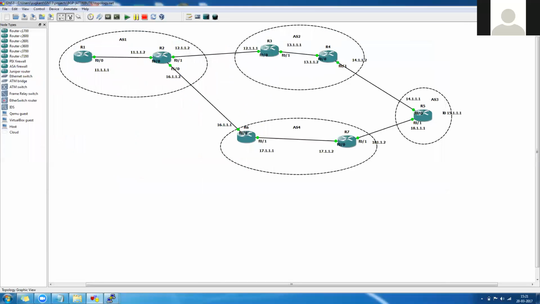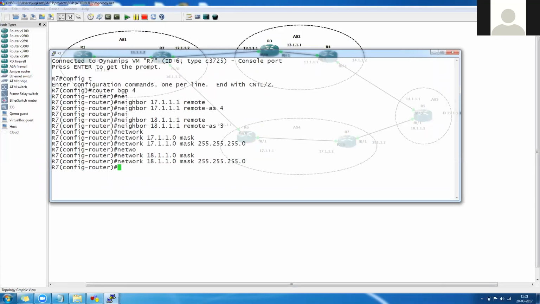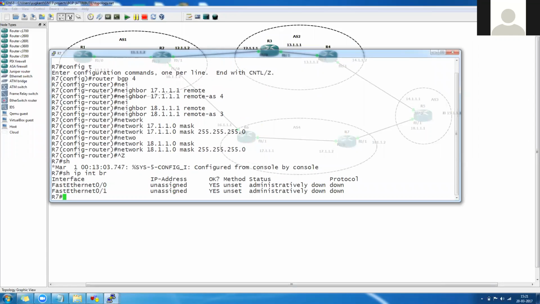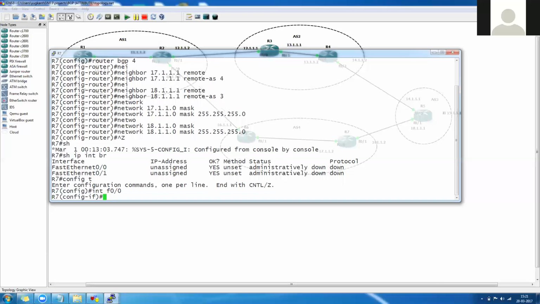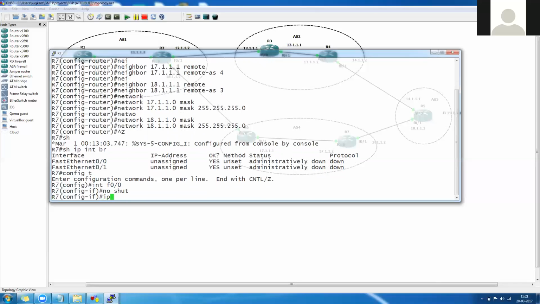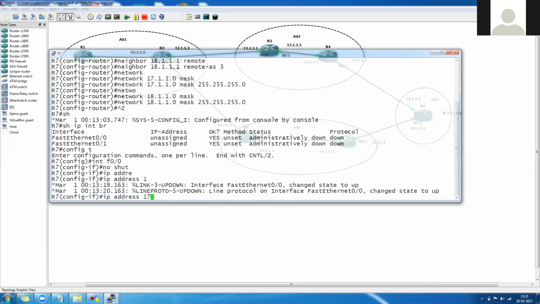Okay, let's see R7. The command I gave, show IP interface brief. Oh, no IP is given. The interface F0/0, no shut, IP address 17.1.1.2.